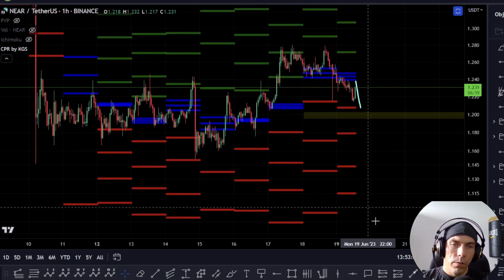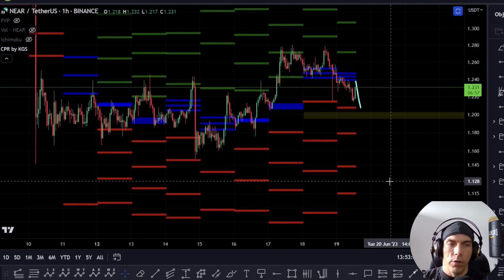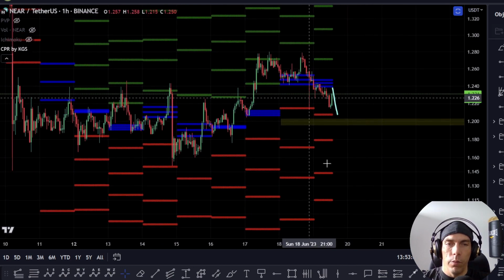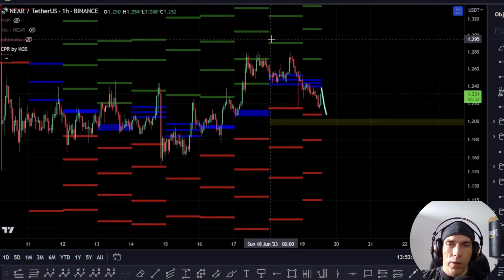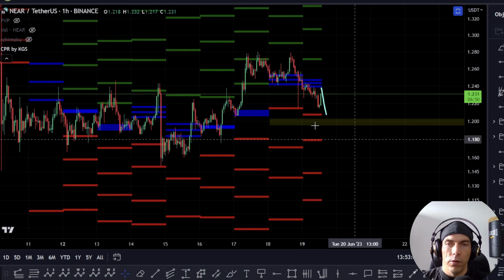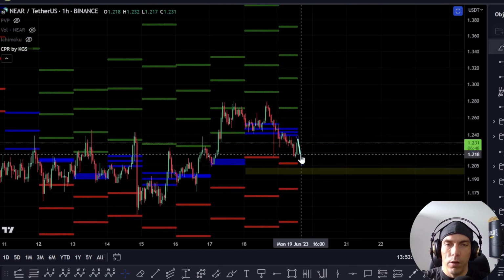Now, this would be looking for that possibility to coincide with some of those targets of a fifth wave if we do look to break down. Now, price can break through these levels. It doesn't mean that it has to stop within these ranges. Sometimes we can see it push through them.